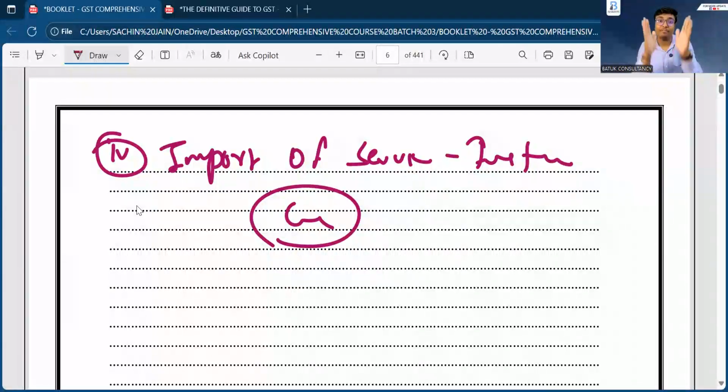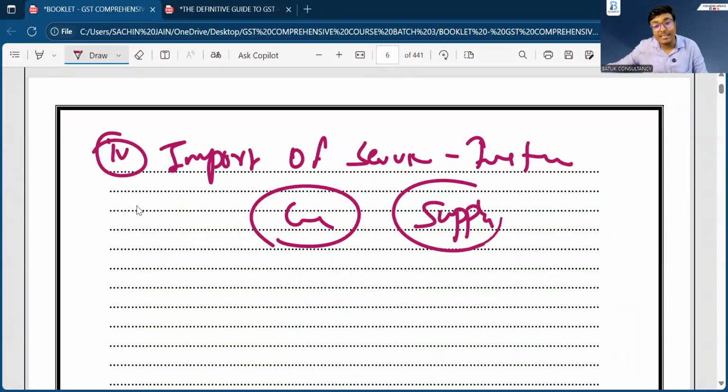Now suppose I make one plan that I will not book any expenditure in my books of accounts. I will book it as if I have taken these services free of cost. So no RCM is there because government is saying no consideration. In that case also, government has included this in the exception list, that if you are taking any import of service from outside India from your sister concern, in such a scenario, the same will be treated as supply, whether for a consideration or for no consideration.